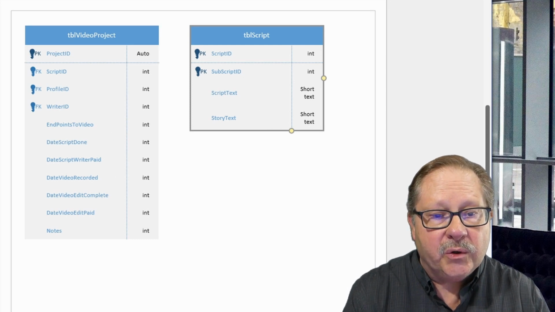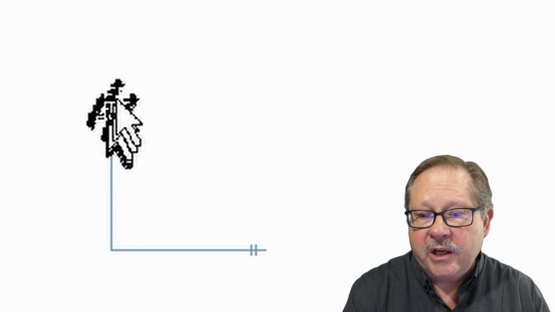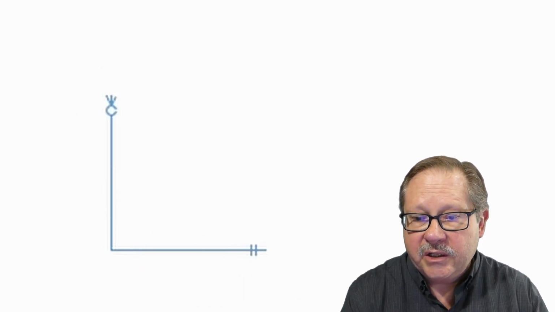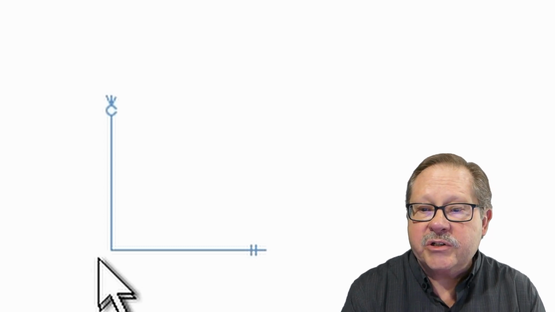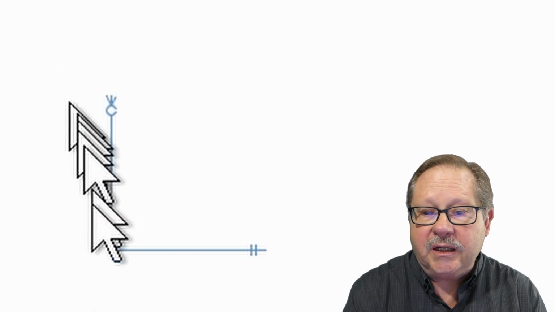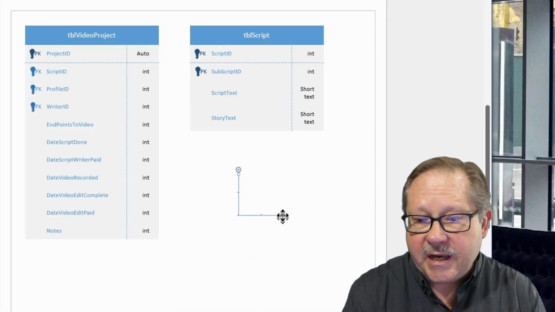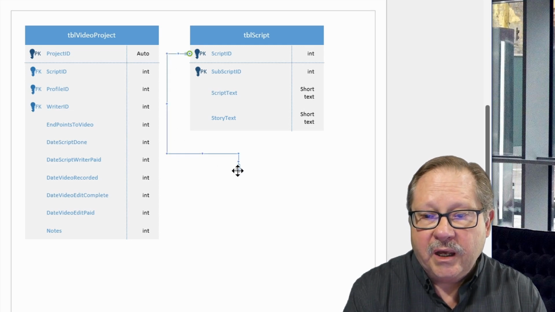So I'm going to go ahead and take my relationship here, and if I click out of here, here's the crow's foot there, the many side and the one side over here. If you're familiar with ERD notation, here's how you denote where the foreign key is and the primary key is. So I'm going to attach this one to the primary key here, and attach this one to the foreign key here.